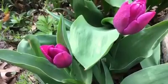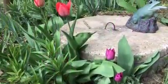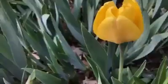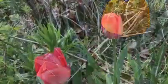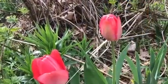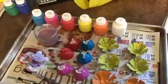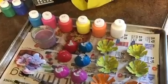The time of year that it is, we actually have some tulips blooming at our house. This was a portion where we got to run around outside and look at the different colors of the tulips and see how they are kind of creating a cup structure. Using simple paint, we painted the inside and the outside of the different flowers.